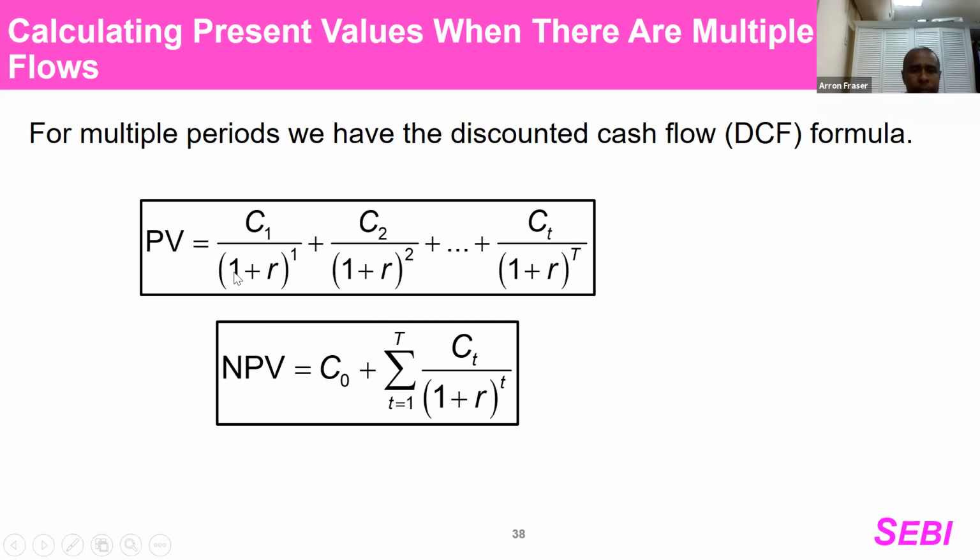So just to repeat, to calculate the present value of all the cash flows here, you take the cash flow in a particular period and divide it by the discount factor. Then to calculate the net present value, you add them up. So all of the present value of cash flows is in this formula here, and in front of it is the investment that you have made. So it's the sum of all these cash flows minus the investment that you would have made that will give you the net present value. And that is the discounted cash flow formula.